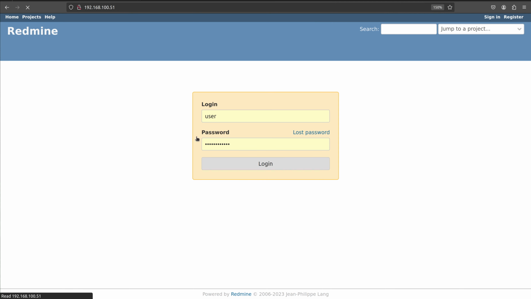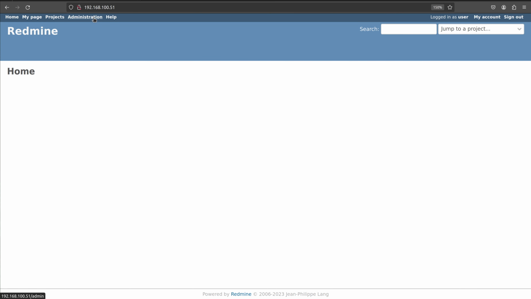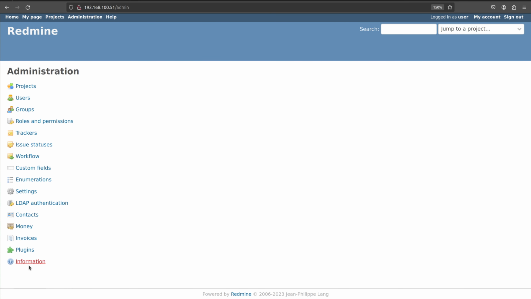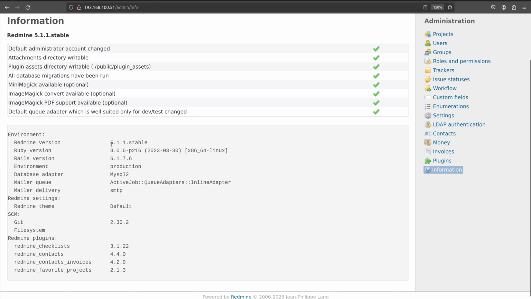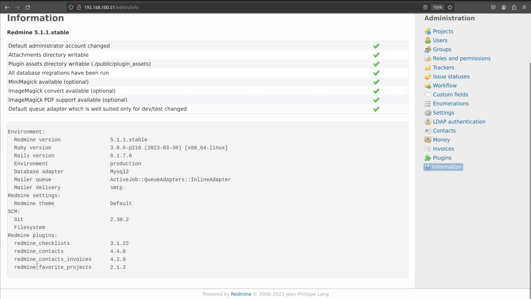Alright, so I log in and now go to administration, then information. Here we see that we got the Redmine 5.1 stable, and we have a couple of plugins already installed, and at the end of this video we are going to have the Finances plugin installed here.